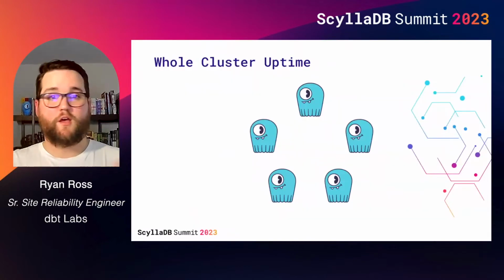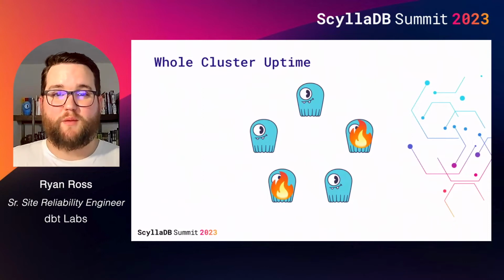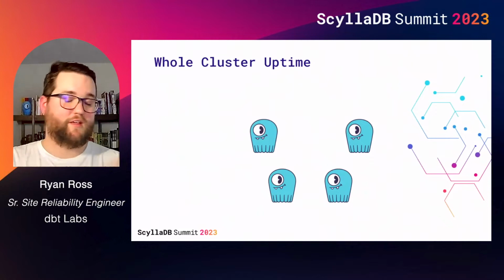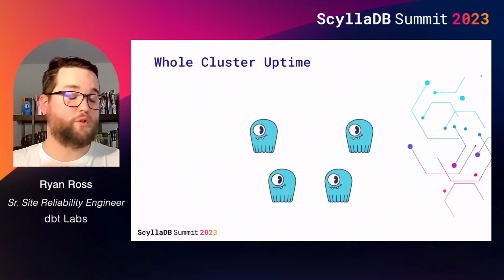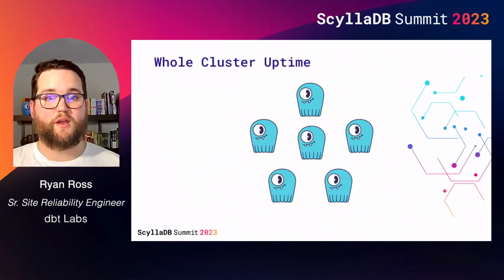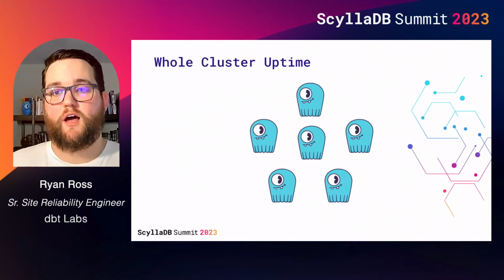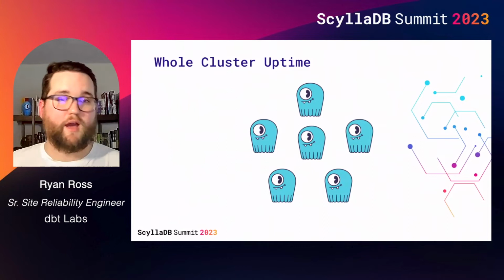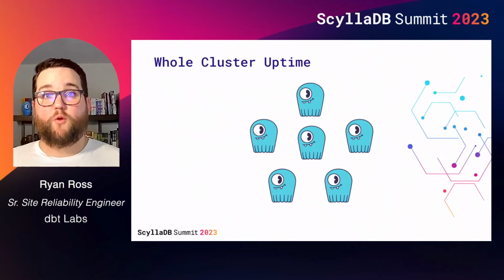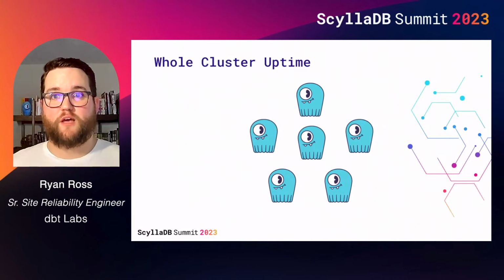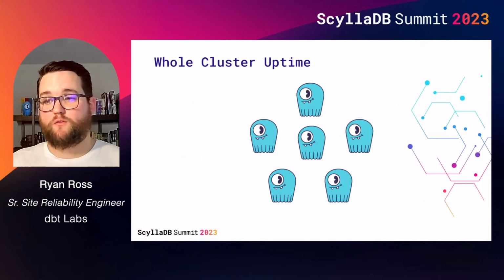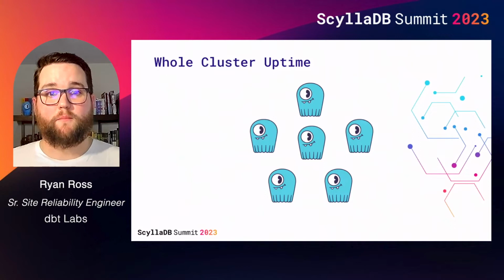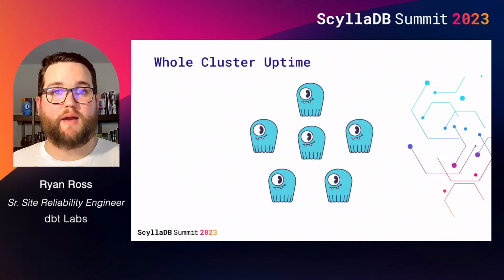So it looks like this. We could have a cluster, but then maybe this node has a problem. Oh wait, at the same time this node has a problem, but we fix those and then another node pops up and has a problem, and then maybe we lose that node entirely, and then we've got to grow the cluster completely to just scale to demand. Throughout this entire process, as nodes are coming up and down, there was at least some subset of the cluster that was up and available. And if we can structure our playbooks in different parts of Ansible correctly, that is going to help us provide the maximum uptime.